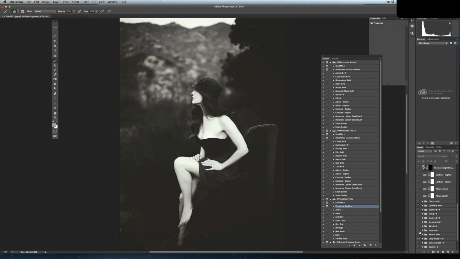I'm going to say Crisp Matte. I am going to darken the contrast just a little bit. I'm going to turn back on my light detail, but lower it.